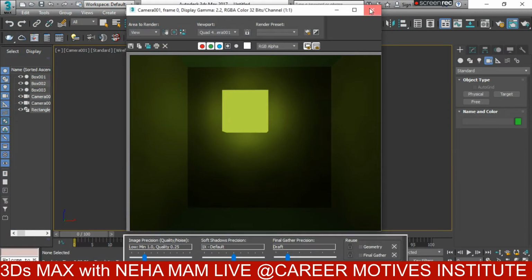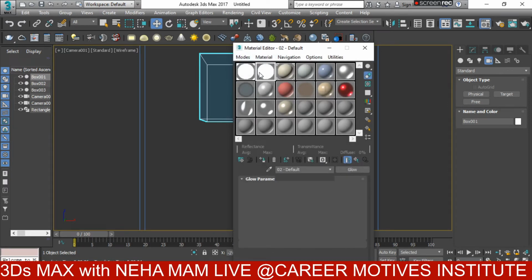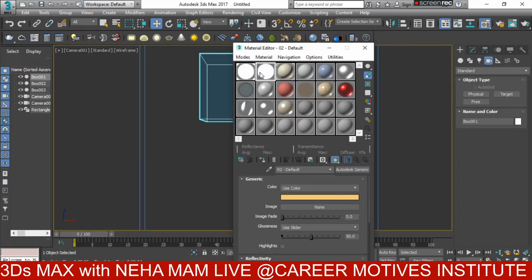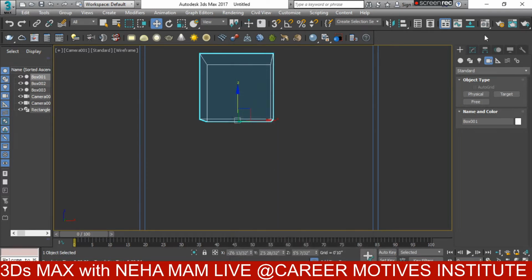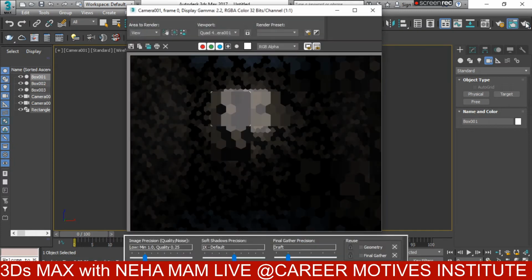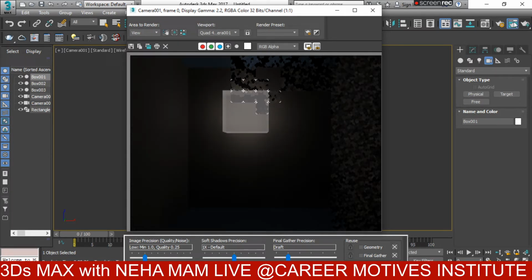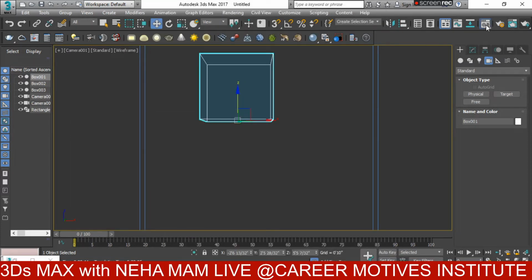Okay, and the next thing I have told you, which is a light bulb option from here. So I have applied the light bulb option, and now I'm going to perform a rendering so that you can see the difference between both of them. So you can use this option too. This is the light bulb option from the Autodesk material library, and this is in glass.